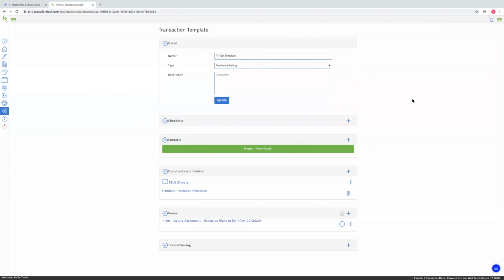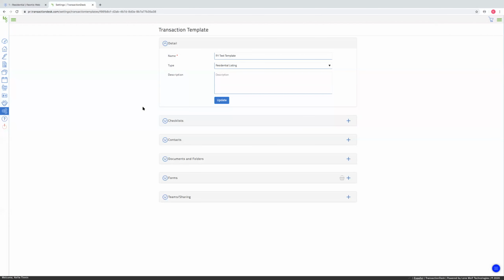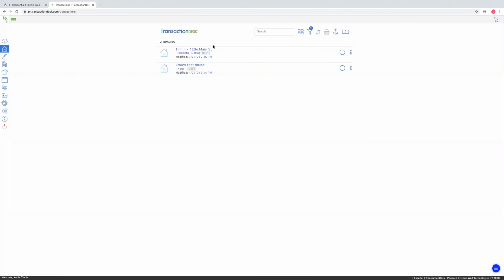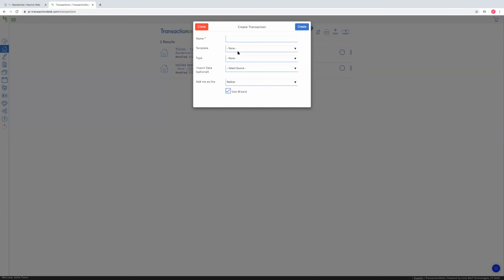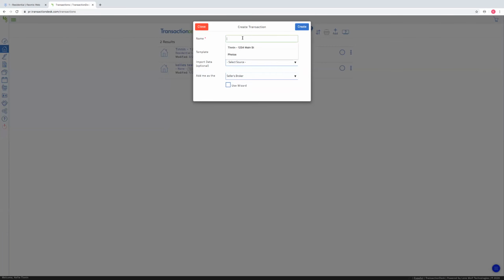Once you do this, whoops, my screen just froze. Once you create your transaction template, I've added all my forms, my required documents, my folders, my contacts. What happens is when I go to create that new transaction and I select the template, let me show you here.